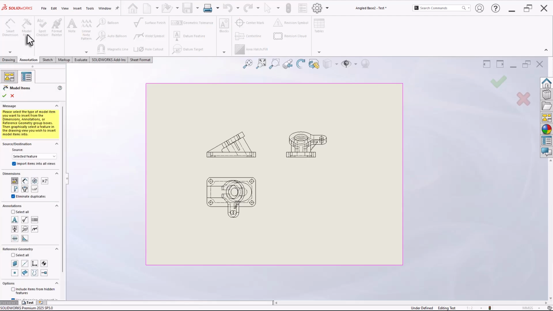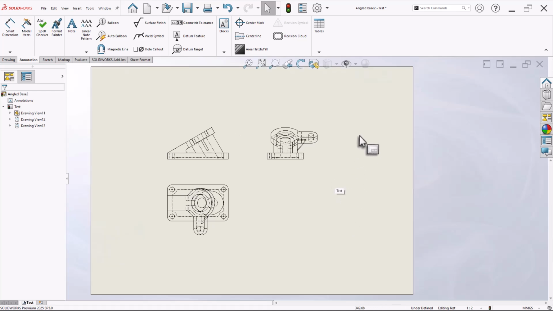Now what is model item? While creating the part from the sketch, we provide dimensions to the sketch, that is length, height, radius, and so on. We also provide dimensions in features, let's say extrusion depth. All these dimensions are important. So those are referred to as model items. So while creating them, we can use those dimensions, which in 90% or the majority of cases are true, representing the actual dimensions of the overall component. So my purpose in this video is to demonstrate how to use the model item.